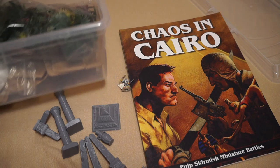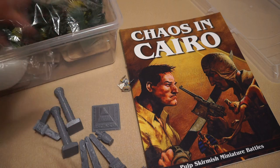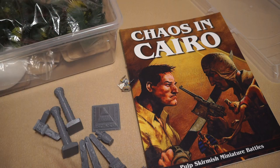I mean, this is a shoebox. It's going to be tight, but I think we could fit probably 2 or 3 little 25-man skirmish systems in there. That's all I have for you today.